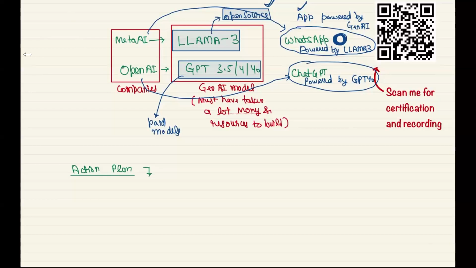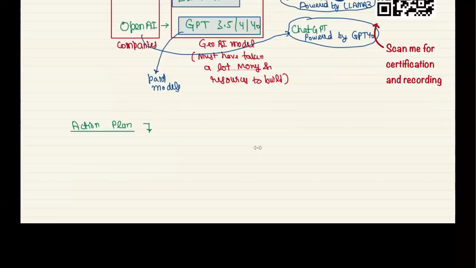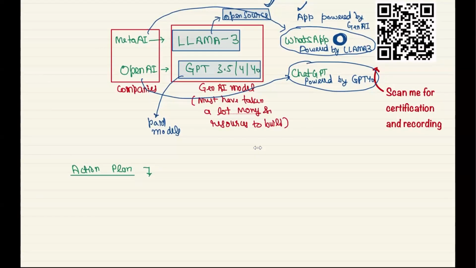Since we all are very interested in generative AI, there are so many questions getting asked about how these things work. But in order to learn all these things, there is a learning curve, guys. Please understand that in a single session, you can't learn all of generative AI. I've already done 2 hours of session. This is another 2 hours of session. And now I believe most of you might be able to make sense out of what needs to be done. Now, what is the action plan? Can you please tell me that? What is the action plan? I need to have some audio files. Audio files must go to some model.